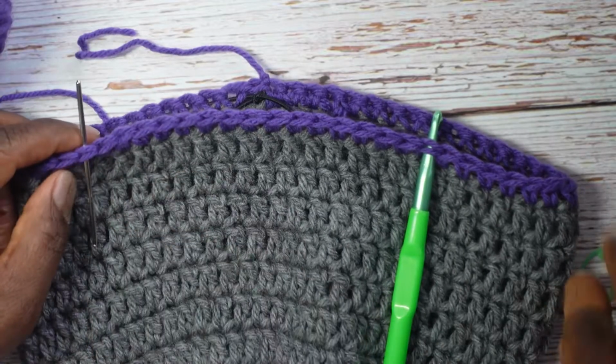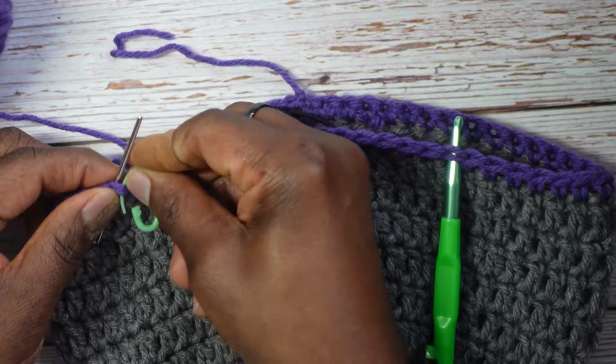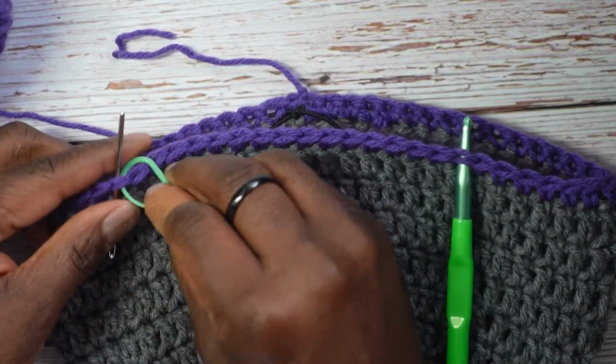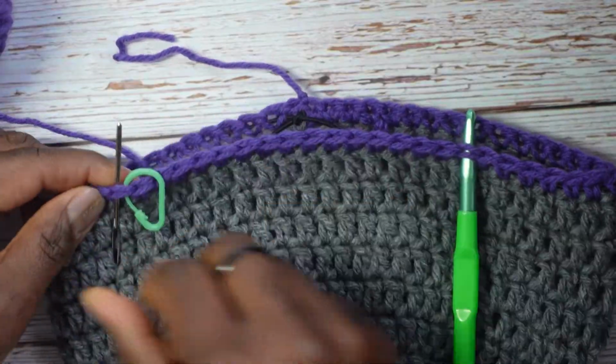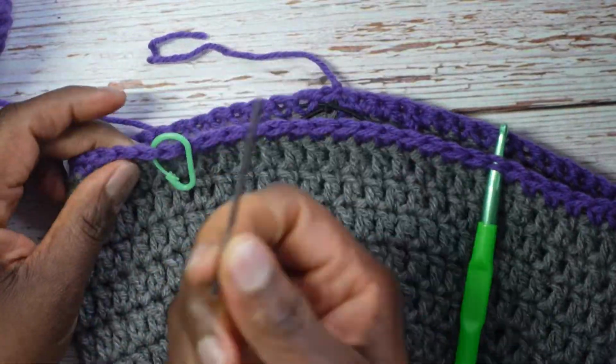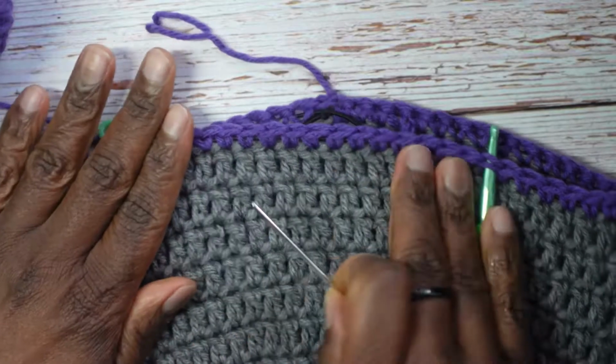1, 2, 3, 4, 5, 6, 7, 8, 9, 10, 11, 12, 13, 14, 15, 16, 17. And there, that's where I'm gonna put my stitch marker, the one that I took out that was down there, okay? All right, now I can take this out. This works, but this is better because it's actually hooked into the stitch and won't come out.